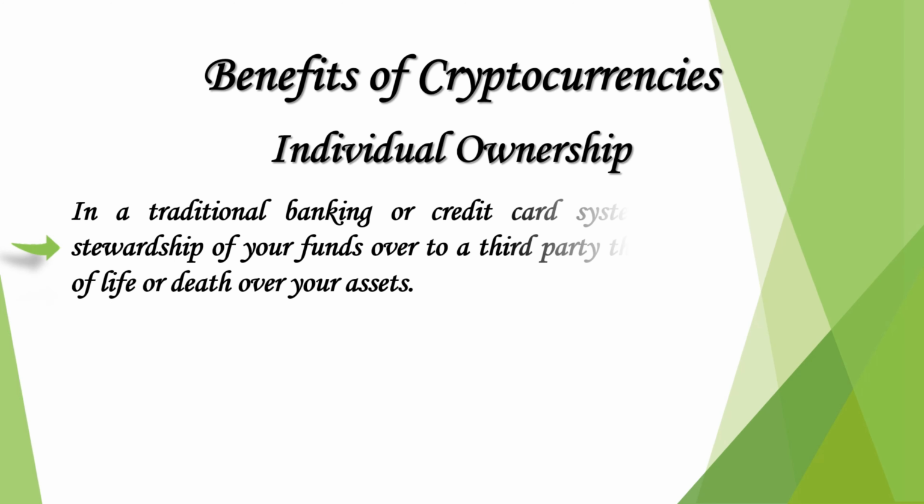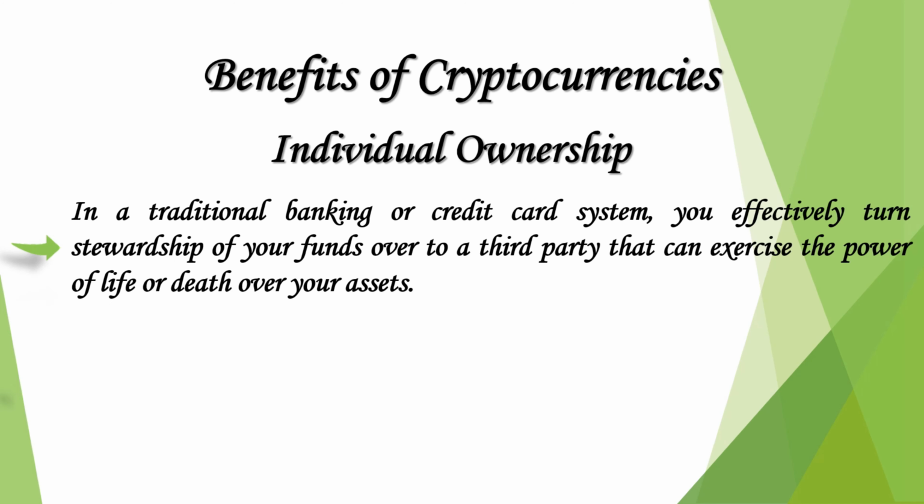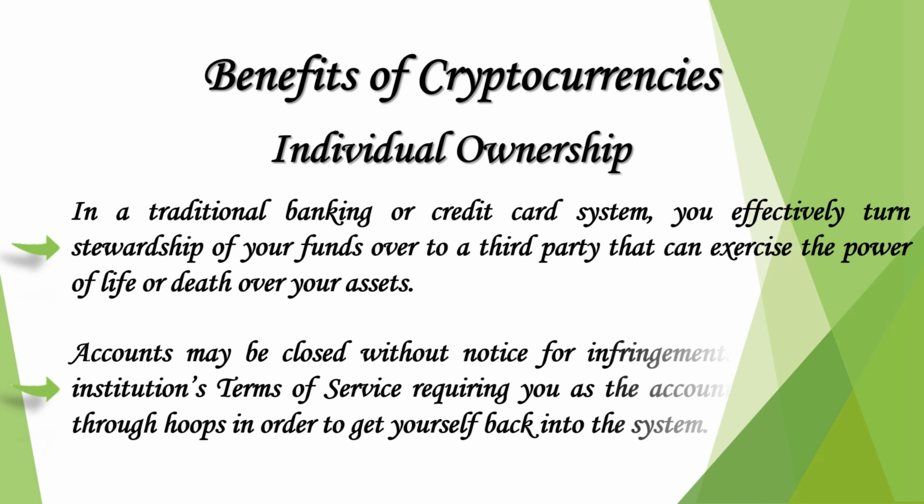Individual ownership. In a traditional banking or credit card system, you effectively turn stewardship of your funds over to a third party that can exercise the power of life or death over your assets. Accounts may be closed without notice for infringements of a financial institution's terms of service, requiring you as the account holder to jump through hoops in order to get yourself back into the system.